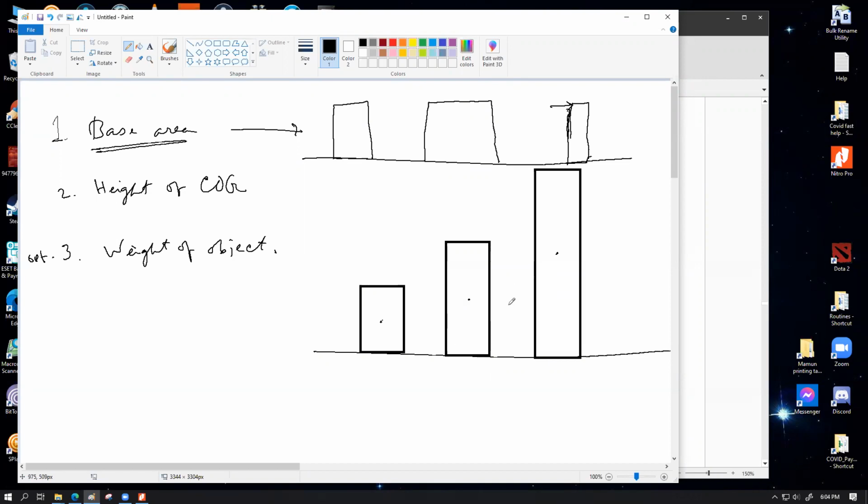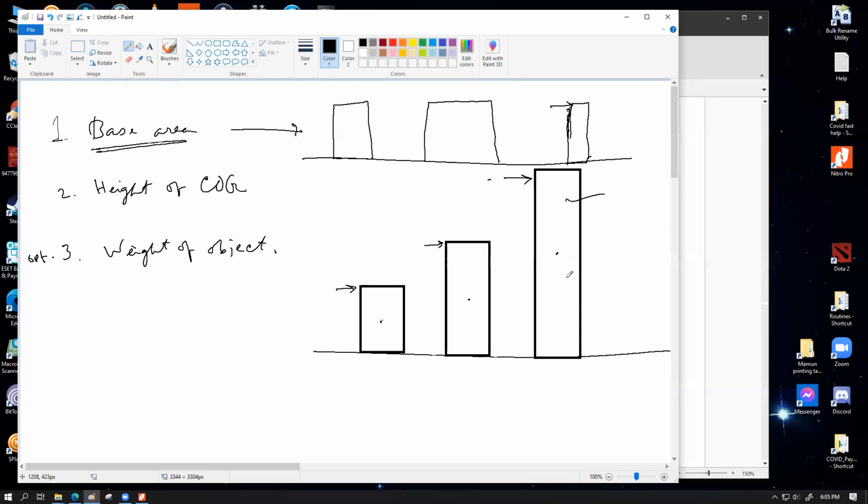You do understand that because this object is pretty thin and pretty tall, it will be pretty easy to topple it over. So you can essentially roll them to the right, or tip them to the right side, by applying the least amount of force for this one. And the third would require the biggest amount of force. Maybe all three of them will tip over, but the smallest effort to achieve the rolling or toppling action is needed for the one that has the highest COG.